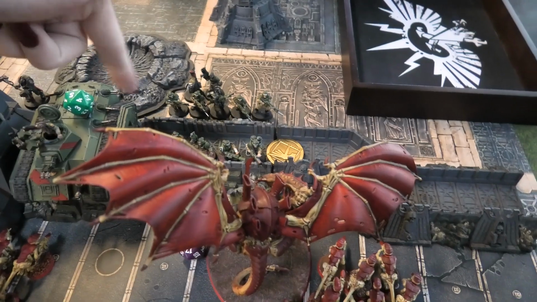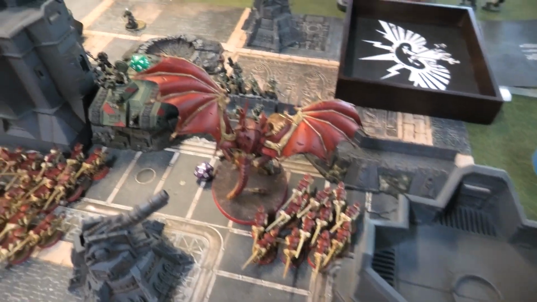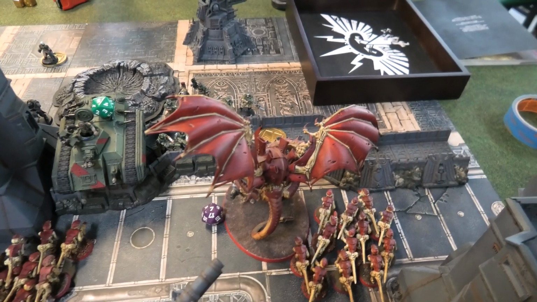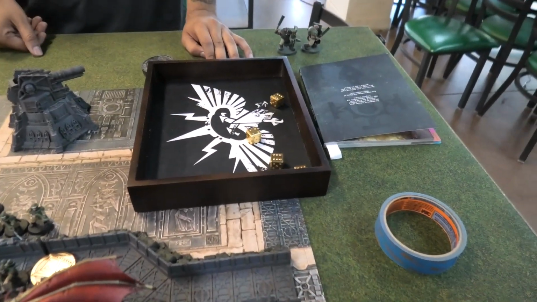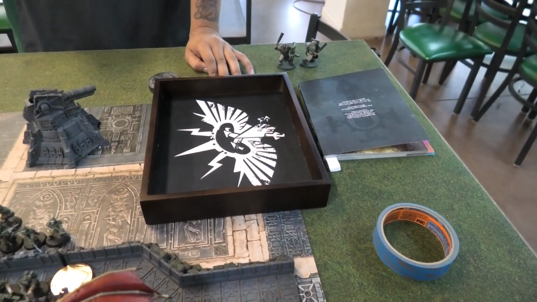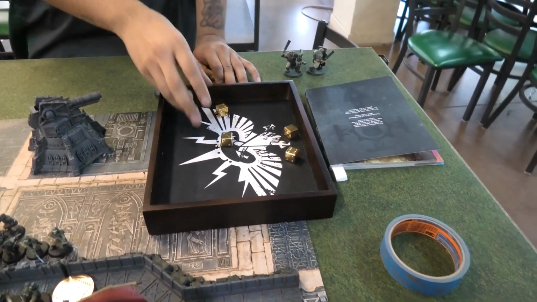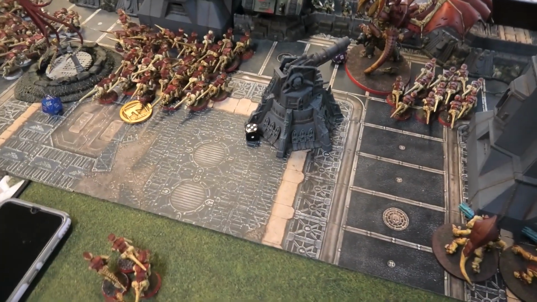Guardsmen, so the lasguns fired in and killed 4 gaunts. 4 bolter shots into here. And they have the same ballistic skill, right? Yeah, they both hit on 3s. Don't you wish that was the second roll? Wounding on 5s. There's another one, and another one. Okay, so I passed the save.